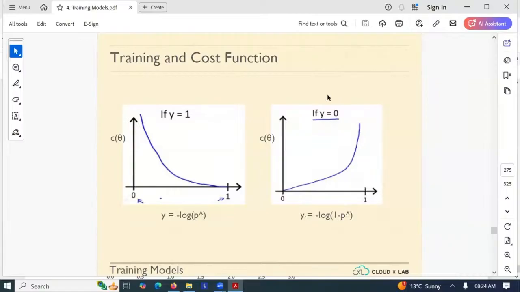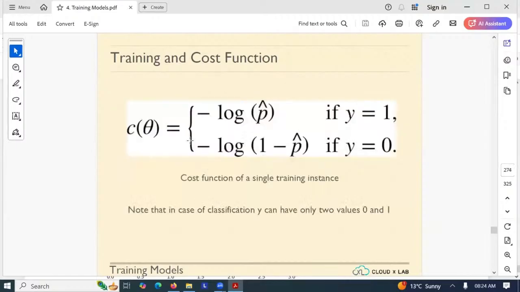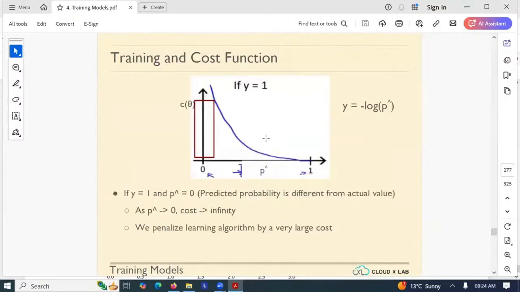So here, if the model is saying negative, and the actual output is also the negative class, in that case we are getting zero loss, right? So zero loss if the input belongs to the negative class and the model is also saying the same, negative class. But if there is a mismatch, which means the actual output is the negative class but the model is saying the positive class, again here we are getting infinite loss, right? So these two functions are satisfying our conditions. That's why we are using these two functions in constructing our cost function, right?